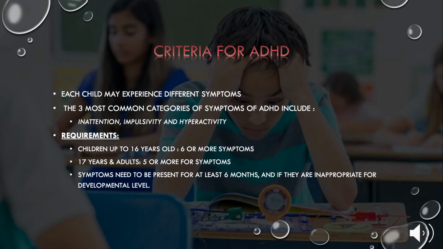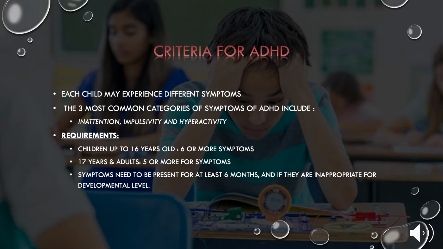Criteria for ADHD. Each child may experience different symptoms. The three most common categories of symptoms of ADHD include inattention, impulsivity, and hyperactivity. Some may have all of them, or some may have two or only one category of symptoms. They do not need to have all of them to be diagnosed with ADHD.